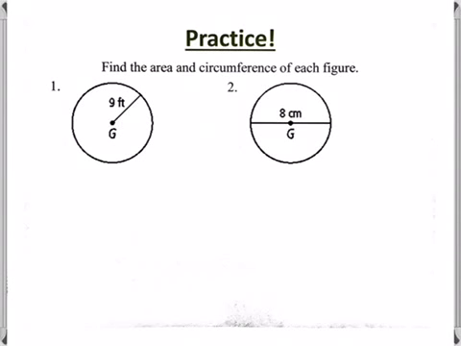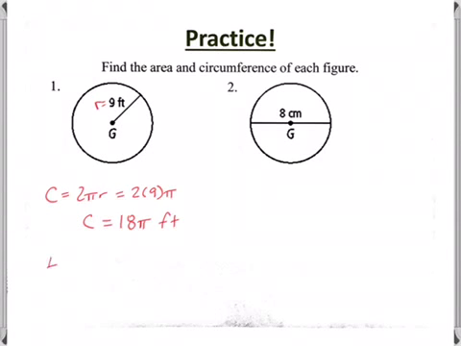Here we want to find the area and the circumference of each figure. We're dealing with circles this time. In the first one, the 9 is our radius. So to find our circumference, which is like perimeter for circles, we're going to take 2 pi r. So with a circle, we have options. We can leave this in terms of pi, or we can multiply it out. More often than not, it's easiest to leave in terms of pi. So I'm just going to multiply the 2 times the 9, and then tack on the pi symbol. Well, 2 times 9 is 18, so our circumference is 18 pi feet.